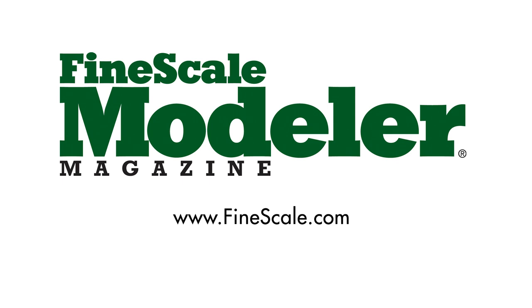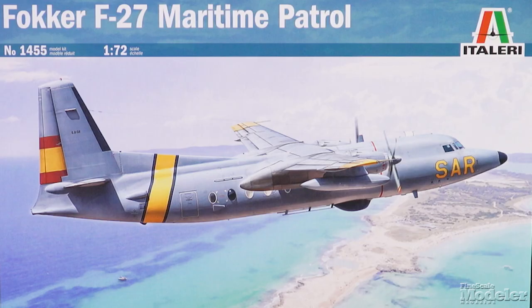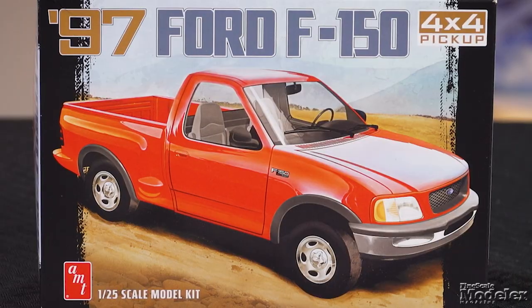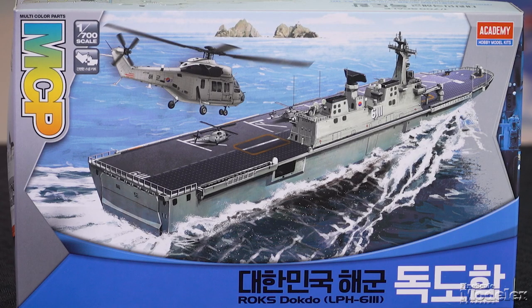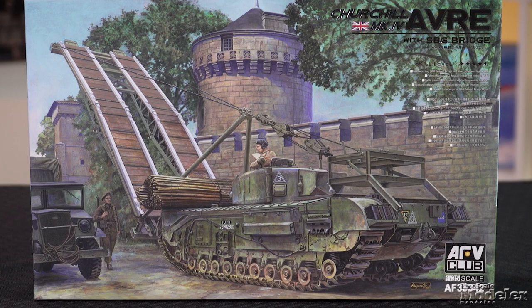This episode of FineScale Modeler's new product rundown features Italeri's premium T-34-76 and F-27 Maritime Patroller, AMT's '97 Ford F-150, Academy's Korean Carrier, MPC's Lil' Hustler, and AFV Club's Churchill Bridge Layer.